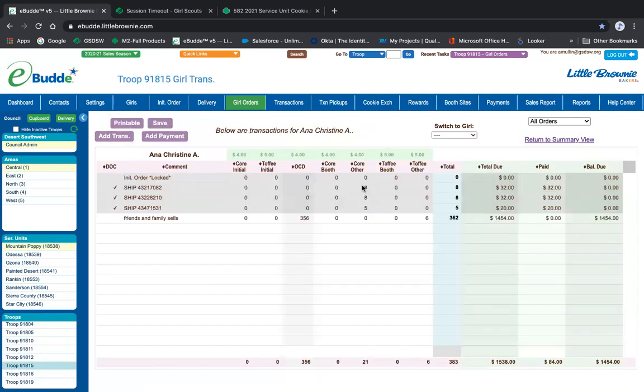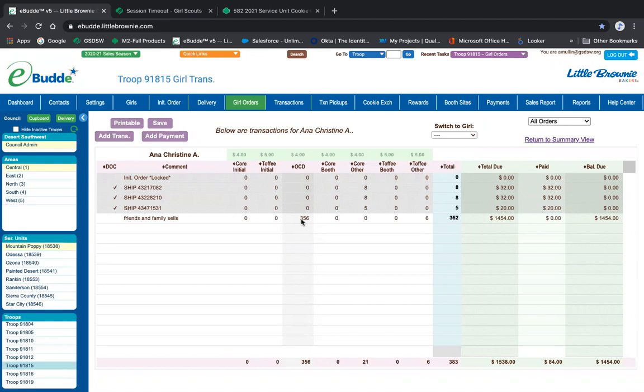So it looks like you have a few shipped cookies as well. And then you've got a lot of OCD. Okay. So the OCD are the ones that I have put in, but I didn't know if I needed to put those in. So those were those to family and friends. So no, OCD, that's where the numbers are throwing me off.